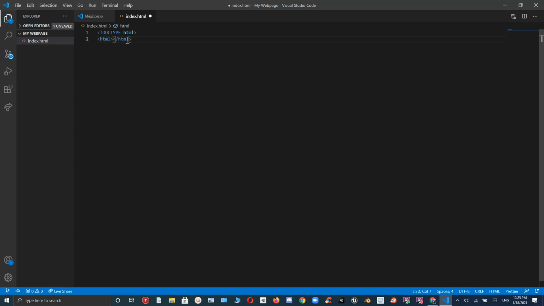So click enter between the two HTML tags and type in a tag called a head tag. A head tag is basically what you see on top of your web page. On the tab, you have your title, and then you have the small icon. For my web page, I'm just going to add a title, and how you do that is really simple.